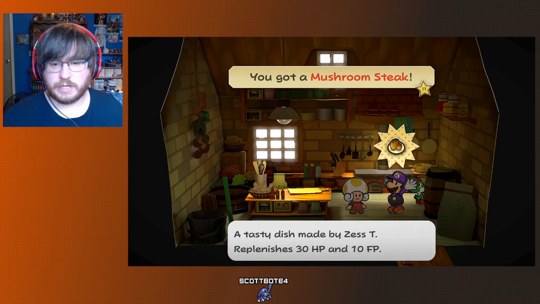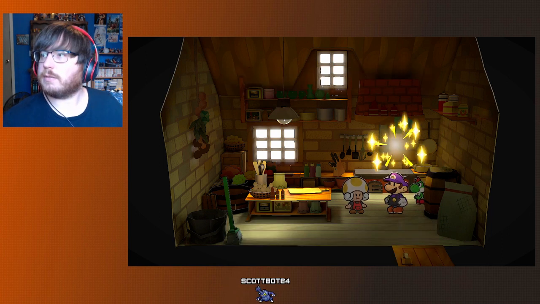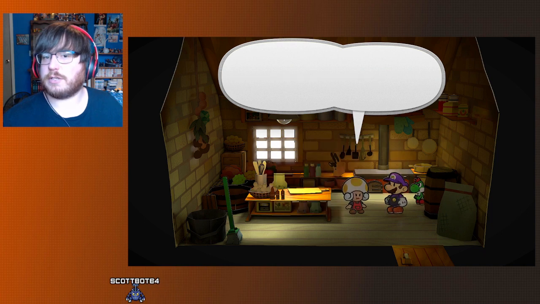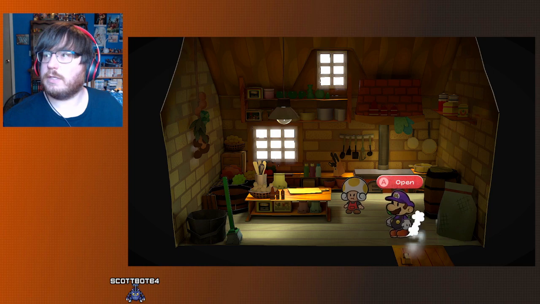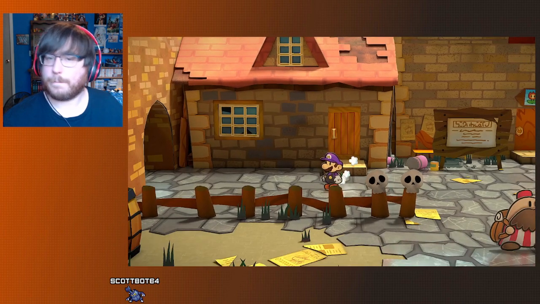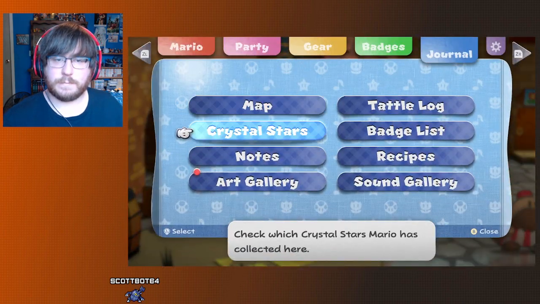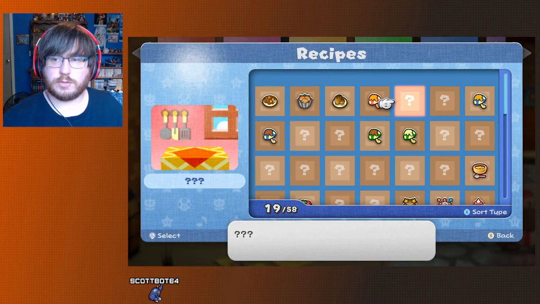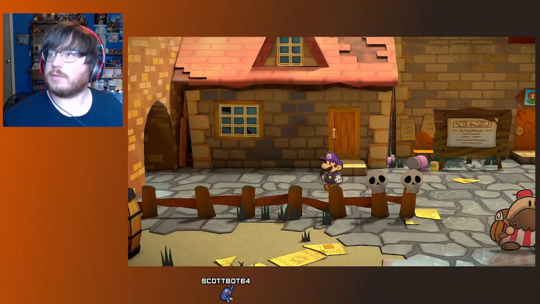And we get Mushroom Steak. 30 HP, 10 FP. Maybe not useful to use the Ultra Mushroom, but maybe the Life Shroom? You could use Life Shroom with Dried Mushroom, Normal Mushroom, Super, or Ultra. Apparently in the remakes, it seems like you use Turtley Leaf or Golden Leaf. So that might be a good combo right there. So maple syrup, jam and jelly with normal mushrooms.